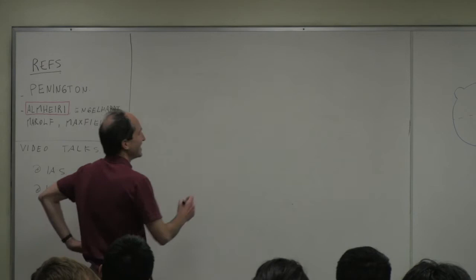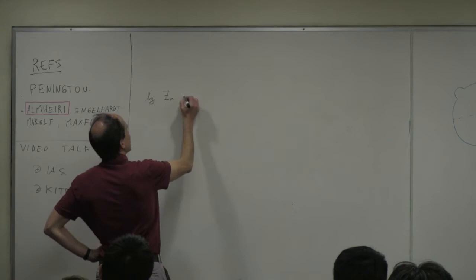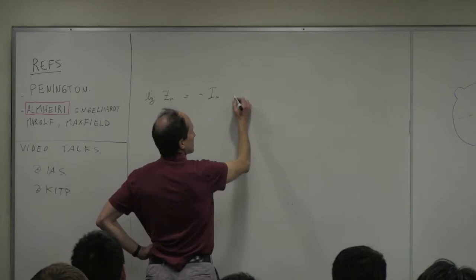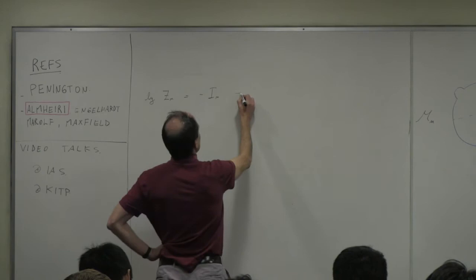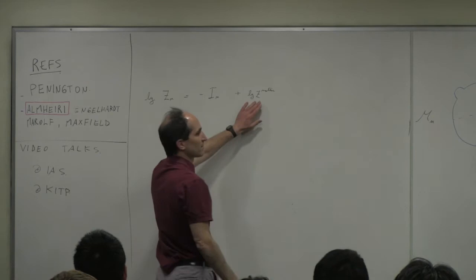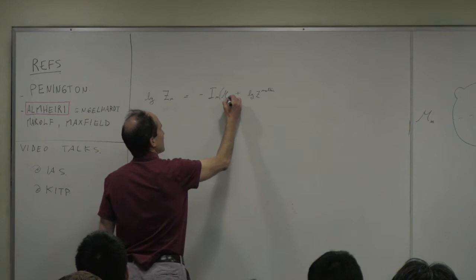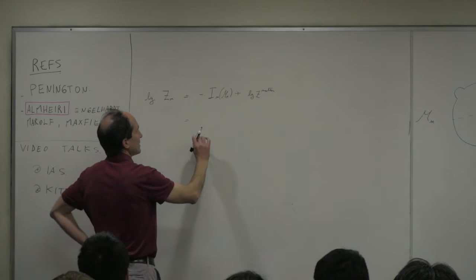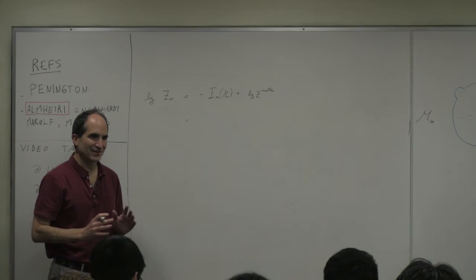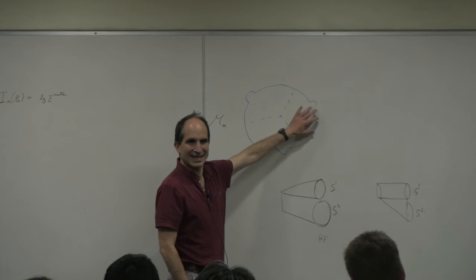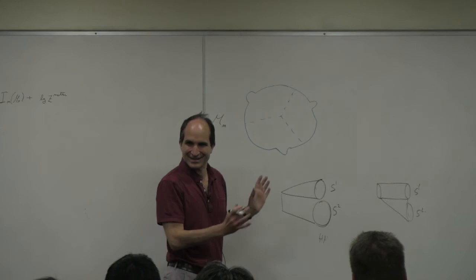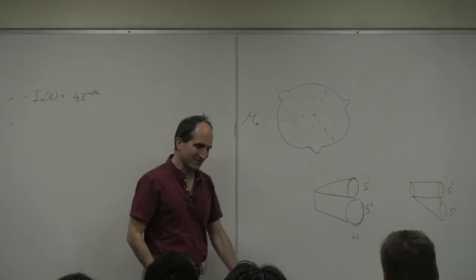Okay, so we said that log of Z_n is equal to minus the gravitational action of the n copies. So this is a manifold M_n. I'm only drawing the n equal to 3 case here, plus the log of Z matter. This is the matter partition function, so the quantum fields. And this is the action on some manifold M_n. So the first step, since the goal here is to do the analytic continuation in n, is not so trivial because we had here three copies, right? It's hard to analytically continue in the set of boundary conditions. I mean, it's hard to say what it is to have half a wiggle or pi-th of a wiggle.